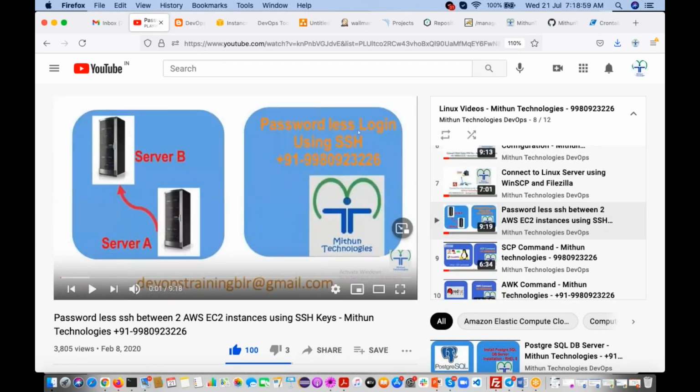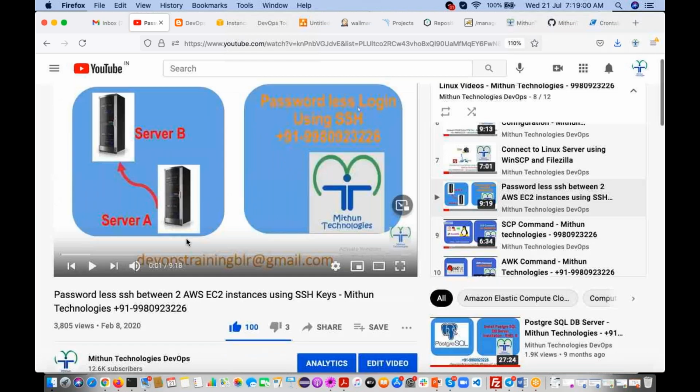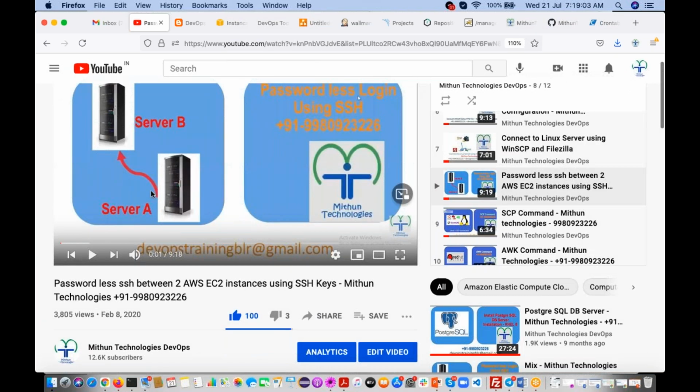In this example, I have two servers, server A and server B, or server 1 and server 2. You can connect from server 1 to server 2 without a password. Just type SSH, username at the IP address, and hit enter, and it will connect. For that, we have to do some configurations. So just go through this video. It is very important.